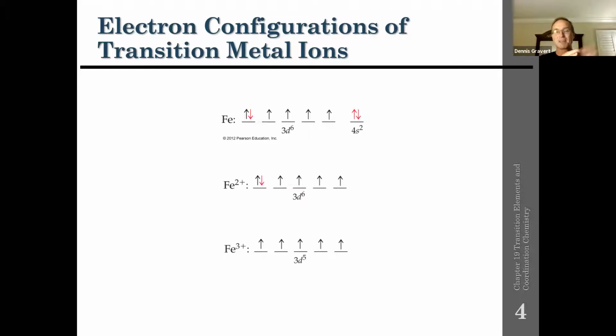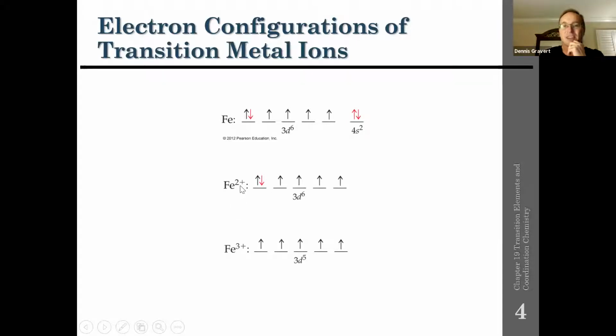Doesn't matter how we filled the orbitals. What matters is that you start with the complete iron atom, and now we want to take away electrons, and it's easier to take away the electrons on the surface before we take away electrons farther in and closer to the nucleus. Closer to the nucleus, the more tightly held or attracted those electrons are. Just because protons are in the middle, positive charge, electrons are negative, right? So on the surface, they're easier to peel off.